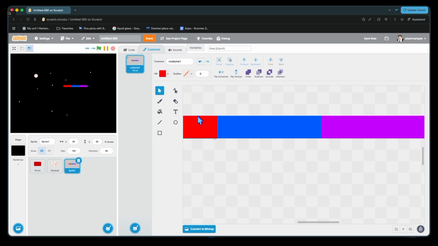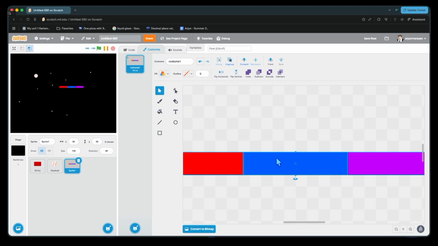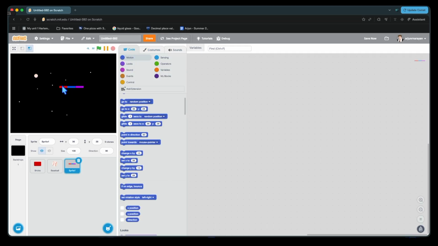These colors are completely up to you, it does not matter. Now what we're gonna do is take them all, then group them. Make sure to center it. Then we'll move it down here.